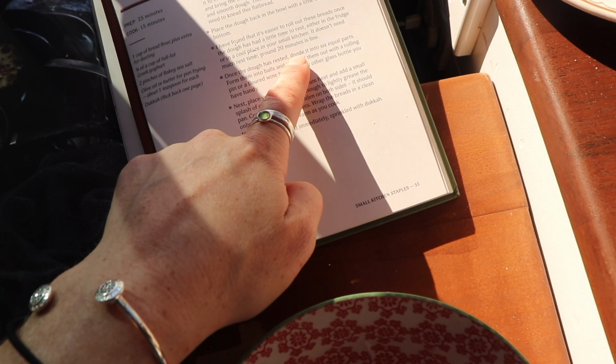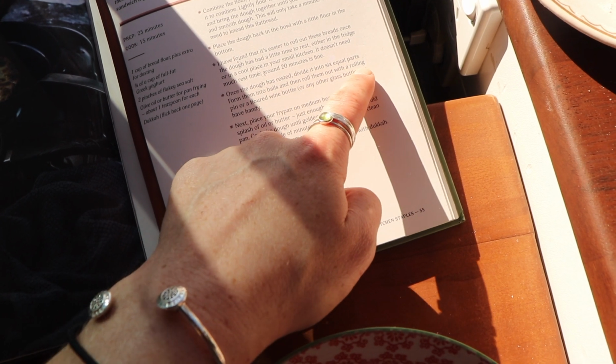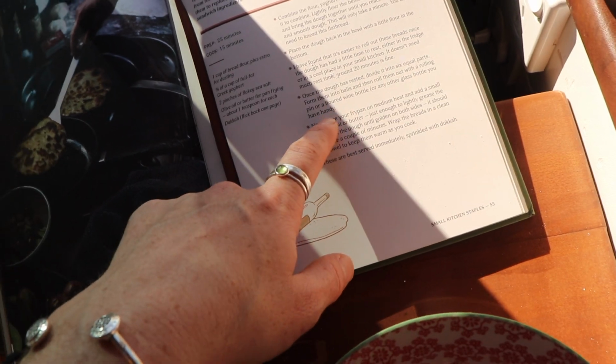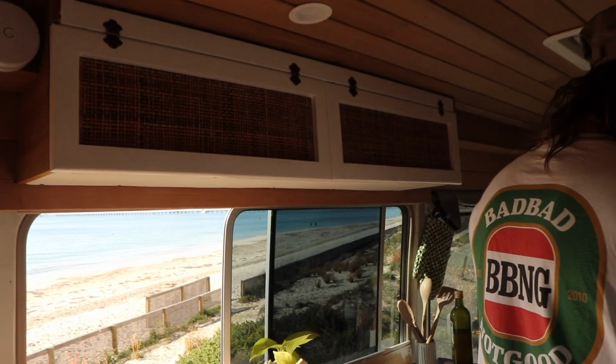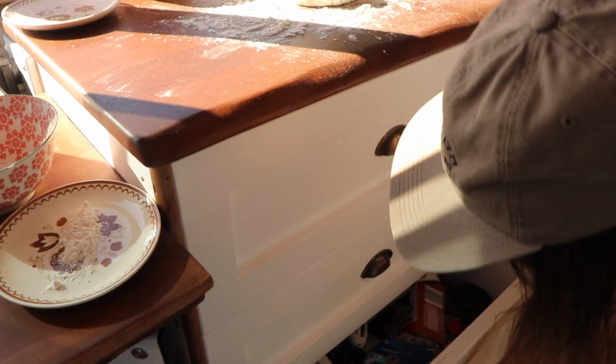Once the dough has rested, divide it into 6 equal parts, form them into balls, and then roll them out with a rolling pin or a floured wine bottle or any other glass bottle that you have handy. So we will be using a glass jar. We've got a glass jar though, so just gotta find it. I think it's in the second drawer possibly.